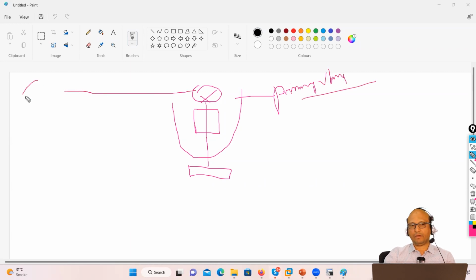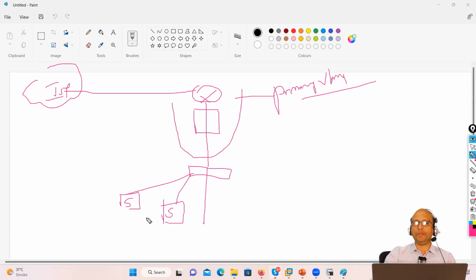Gateway, internet. But now we have a requirement that we have two servers here, and I do not want these servers to communicate with each other. Simple, I put them in isolated VLAN.